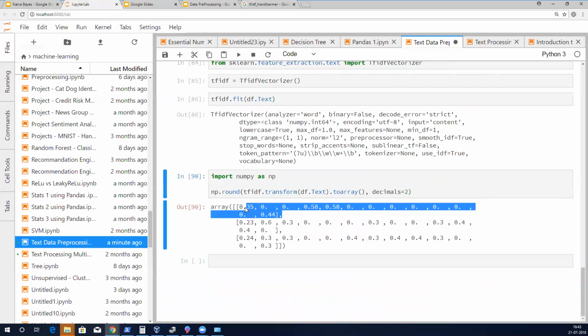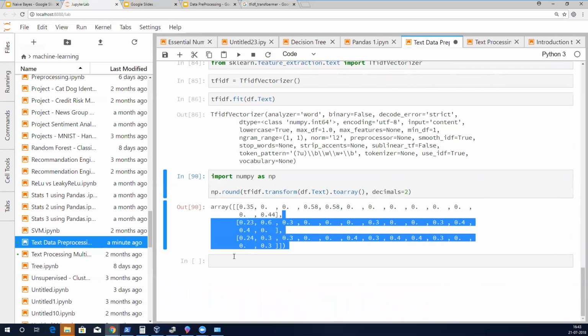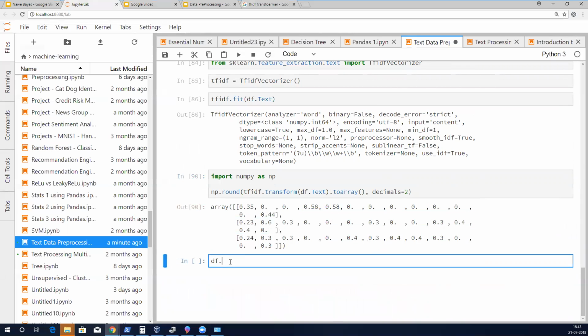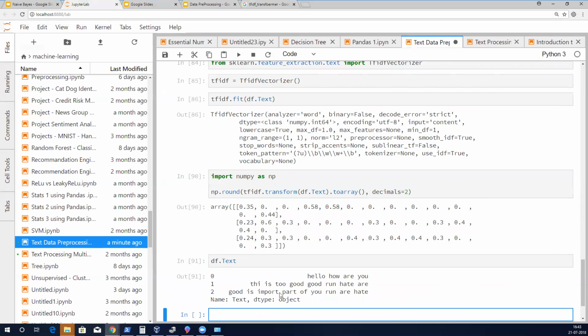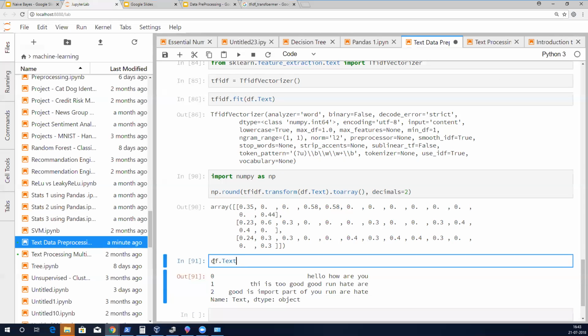So in the first row, first line, what is the most important word? In the first, these 2 columns are very important, right?